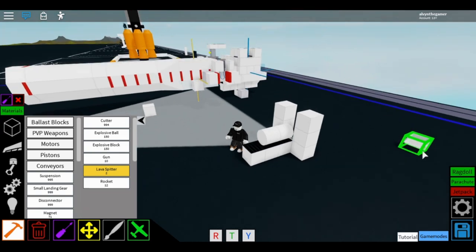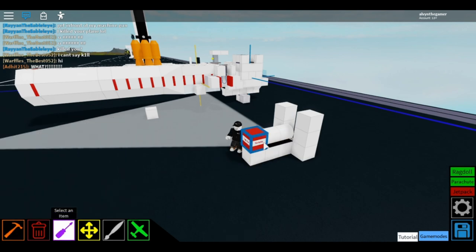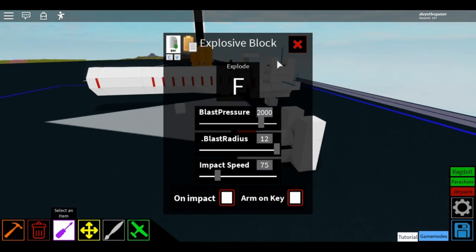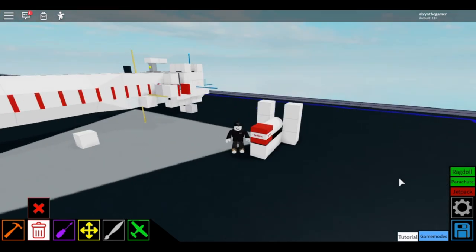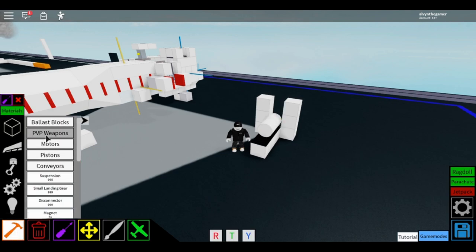Yeah, that was okay. Although using an explosive block wasn't a great idea, there's no sensor, so if you set it on impact, when it's on the barrel, it will explode. So I recommend not using explosive blocks, except if you arm them on keys, then set it to whatever number you want, and whatever key you want in the piston. That sounds like a good idea, but kind of hard to do. I really wish there was a logic gate like an OR gate, AND gate, XOR gate, whatever you call it, so I can just mess with that.